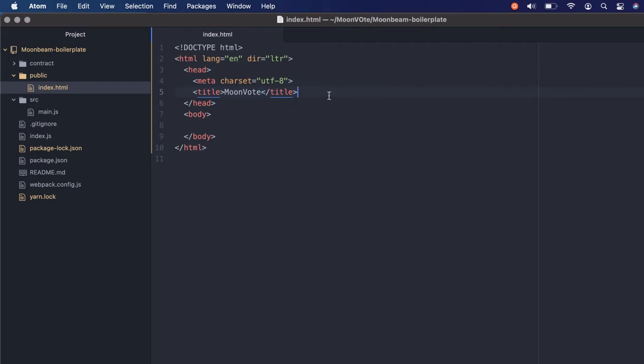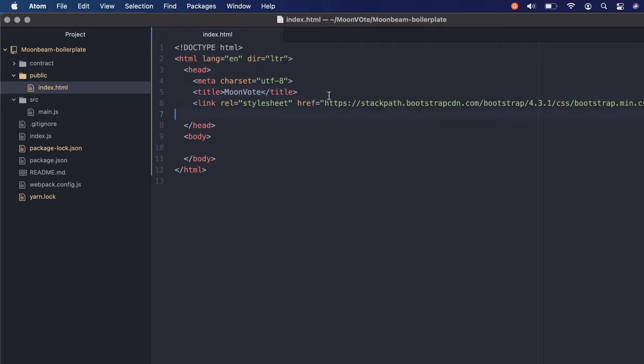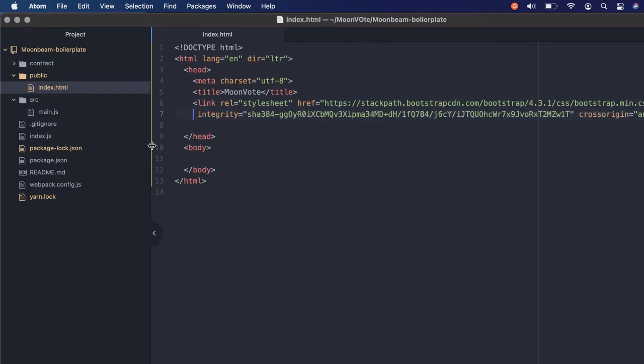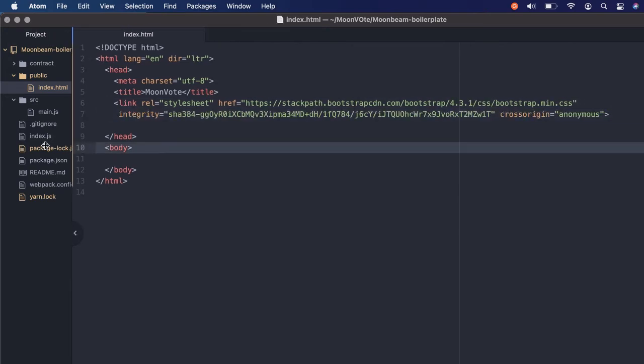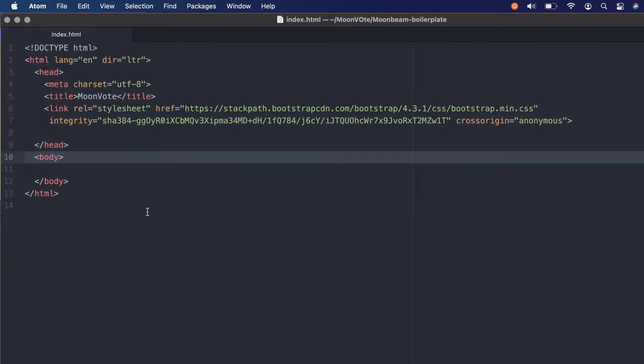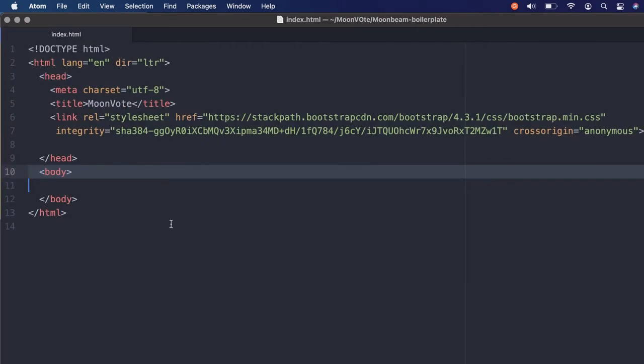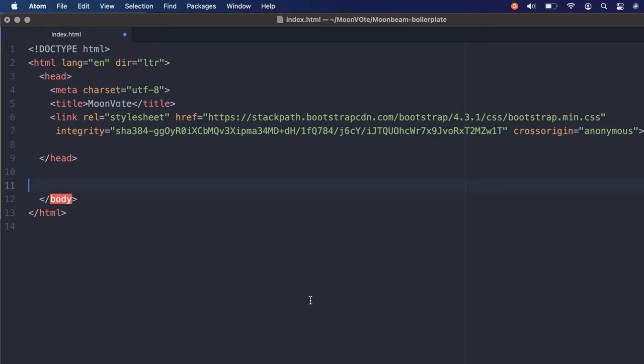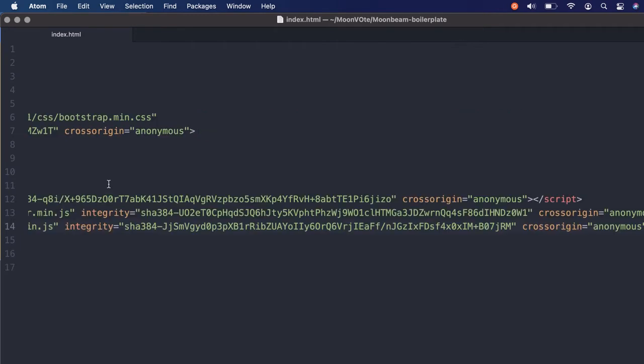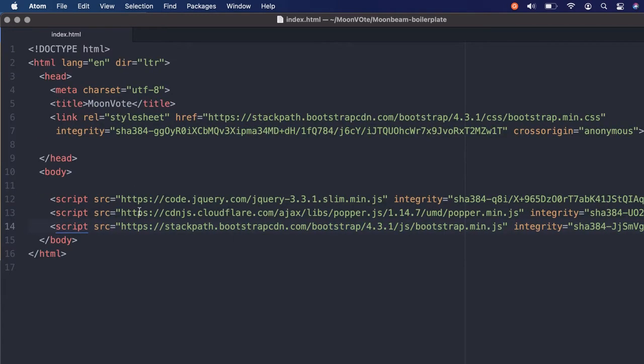So I have our link to Bootstrap CSS here, and also some links to jQuery scripts. I have that here.